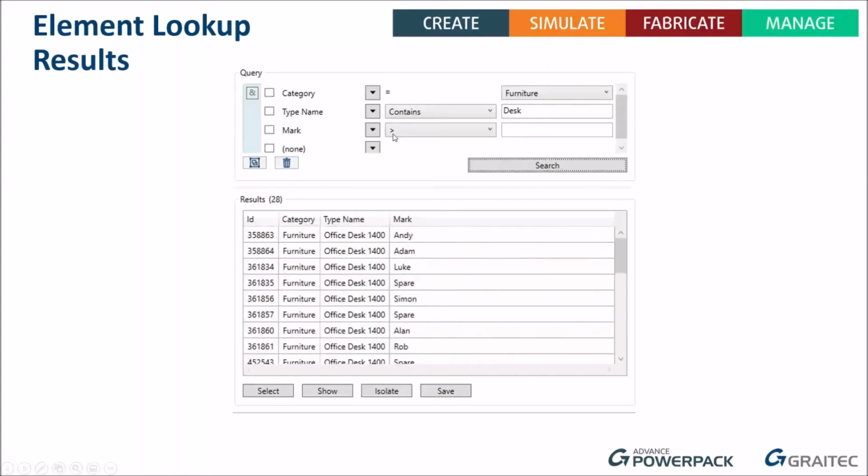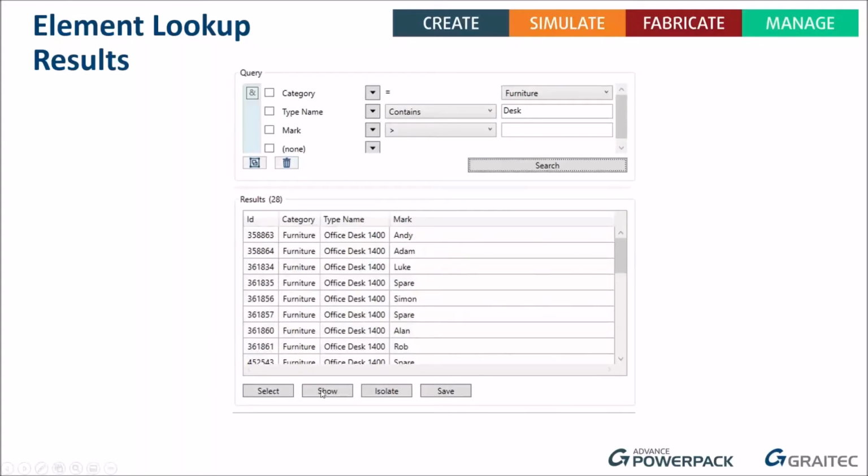So I mentioned on the other slide, if you put equals and leave that blank, it'll tell you every parameter where that information is blank, okay? If you put greater than in there and leave it blank, it basically says it's greater than nothing. So that means as long as the mark is filled in, we can do that. And there's various buttons in here at the bottom, as you can see.